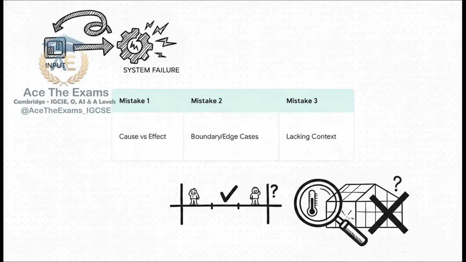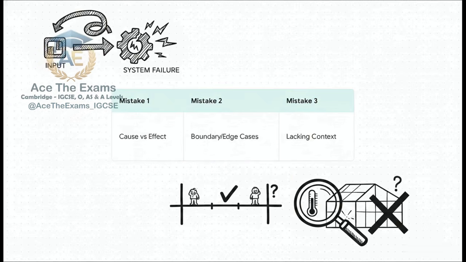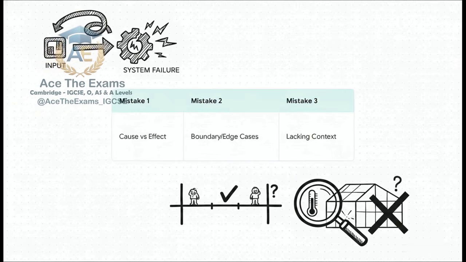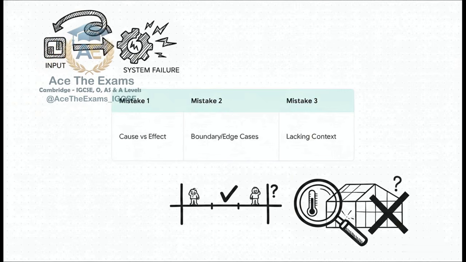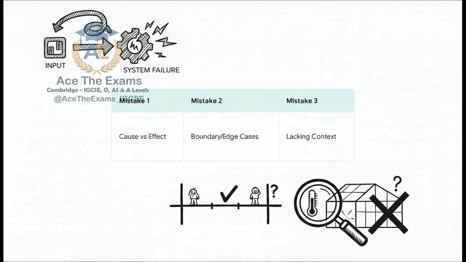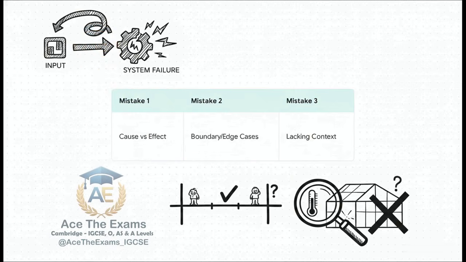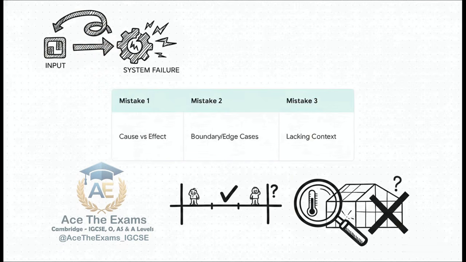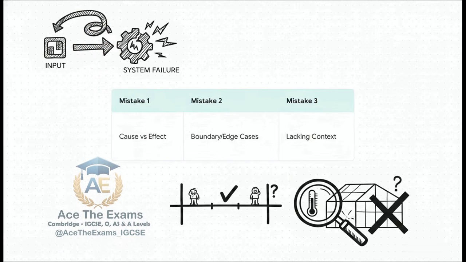Remember Sam? Sam rushes. If your acceptable range is 1 to 100, checking the number 50 is super easy. But examiners report that rushing students consistently forget to check the absolute limits, the edge cases like 0, 1, 100, and 101. Mistake 3. Answers lack specific question context.